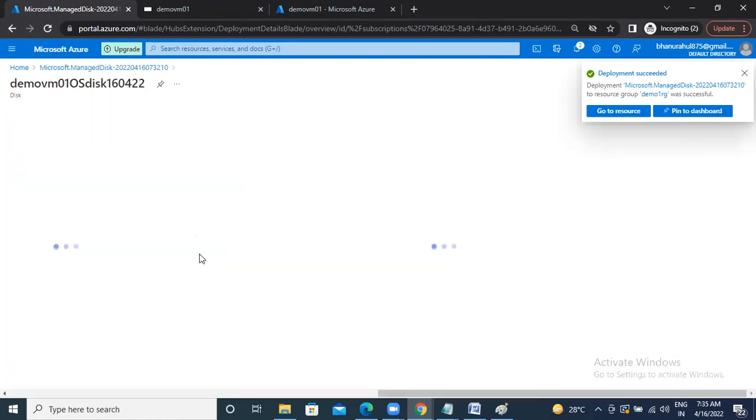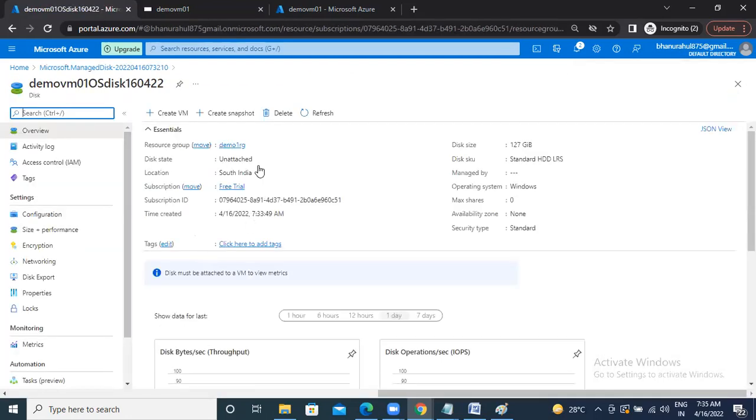Let me go to the disk and verify. It's a standard SSD, 127 GB. This disk is not managed, meaning it's not attached to anyone. It's unattached in the same region. So I'm fine with this disk.